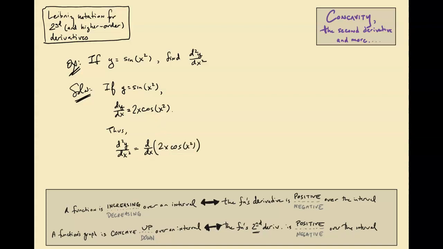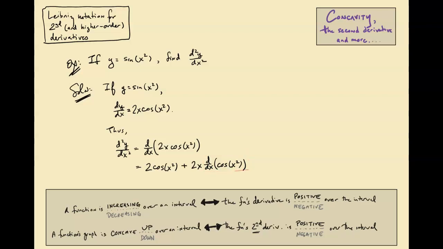And this, of course, is a purely mechanical procedure. It's going to involve both the product rule and, inside the product rule, the chain rule. I guess I'll carry it out here for practice. The product rule tells me this is going to be the first factor's derivative times the second factor. The first factor's derivative is 2, so that's going to be 2 cosine x squared, but that is just one of two terms. The second term is going to be the first factor times the derivative of the second factor. In other words, 2x times the derivative of cosine of x squared.